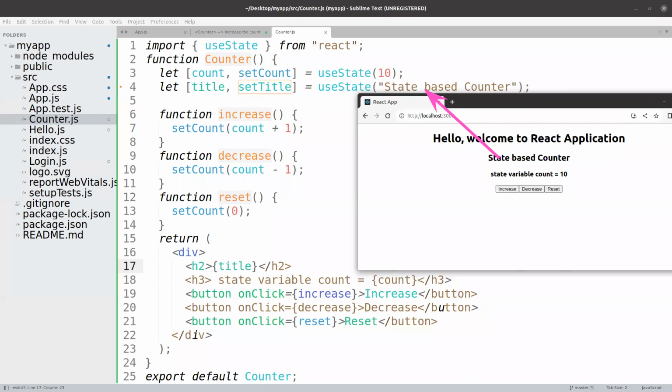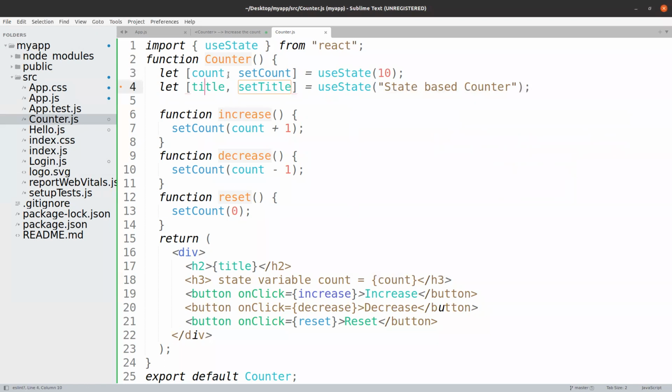Now I'm going to tell you one more interesting thing about state variables, which is the mechanism, how it actually works. So what does that mean? Well, we understand that state variables work in this way, but the question is how the UI is updated. And the answer is very, very simple. The answer is that whenever, I repeat, whenever we modify any state variable, our entire function reloads. So whenever you modify any state variable, maybe title or count, your entire function will be called again.